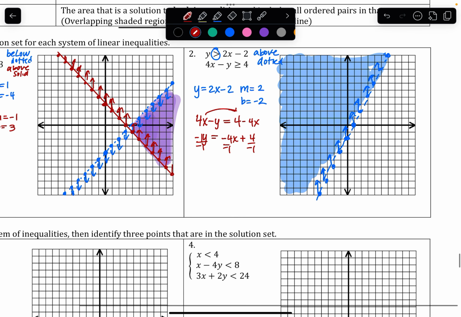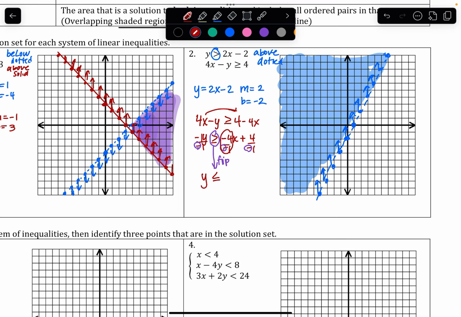And be careful when you do that. So I'm going to bring the inequality back. It's kind of sloppy to write it without the inequality, because now that we're dividing by negative 1, anytime you divide an inequality by a negative, it flips the inequality. And so now my inequality is less than or equal to.